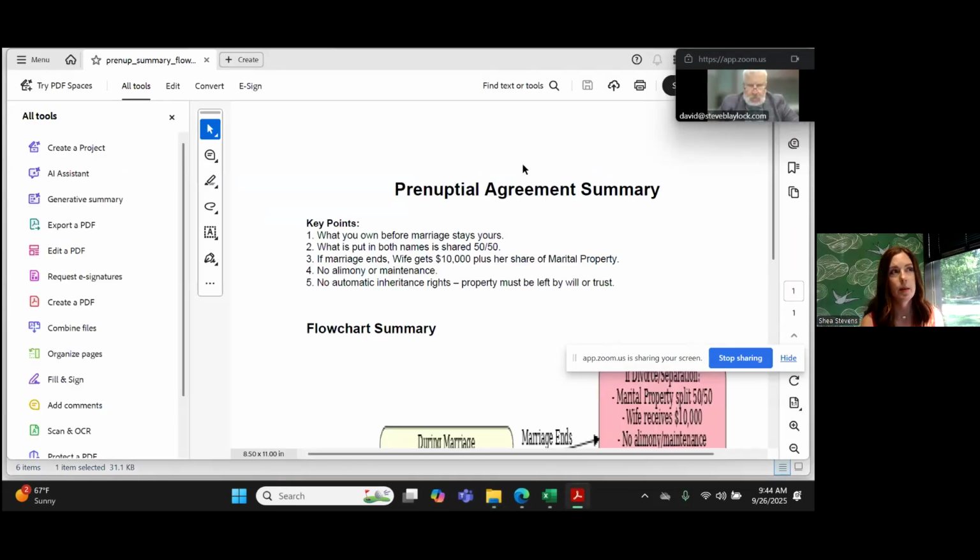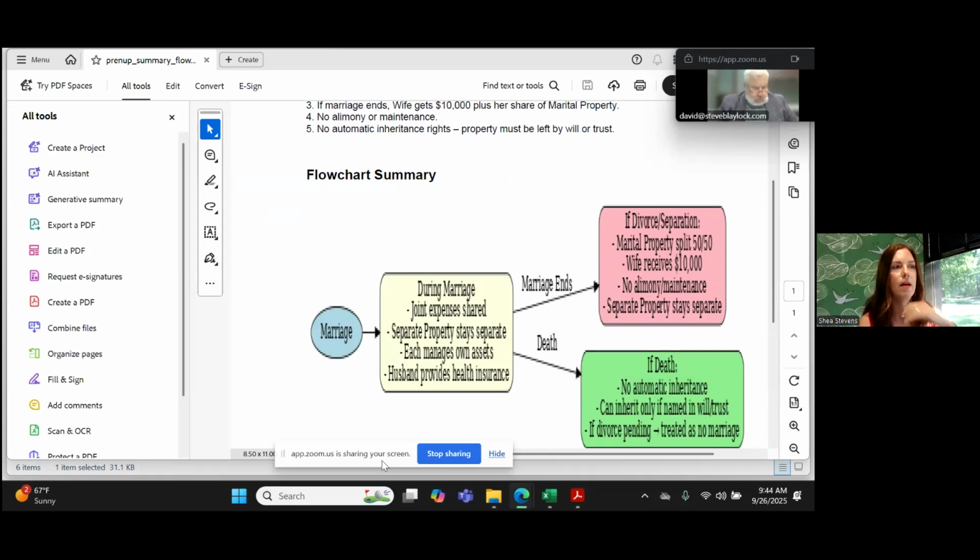So here's the summary that it created with these key points. And then it also, now I didn't love, I thought this was hard to read and I wasn't going to spend a lot of time getting it to spread out, but she's a young 20 something, so I didn't think she would have as much difficulty as I know David is reading this.